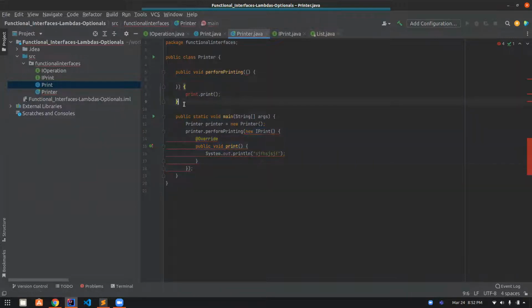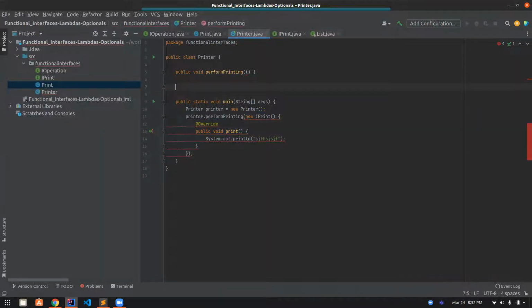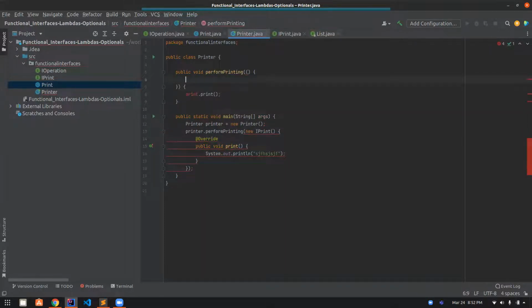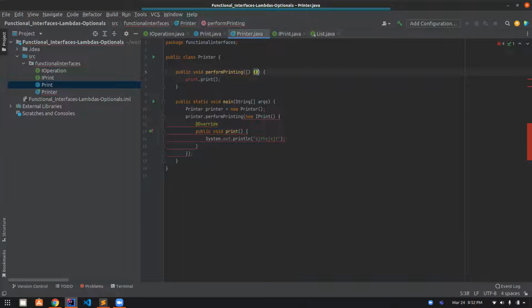To avoid this and to make sure that Java is catching up with current languages and their patterns, they introduced the concept of lambdas. Lambda expression is something with which you can pass functions as arguments and not the object itself. But in order for lambdas to work, you have to understand the concept of functional interface. So you understand how all of these things are connected. They wanted a way to pass just the function and not the entire object. That's why they figured out that we need lambdas.